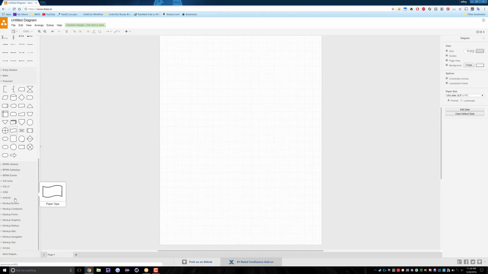And now we're able to go down to Android. It's going to take some time to load all the instances.